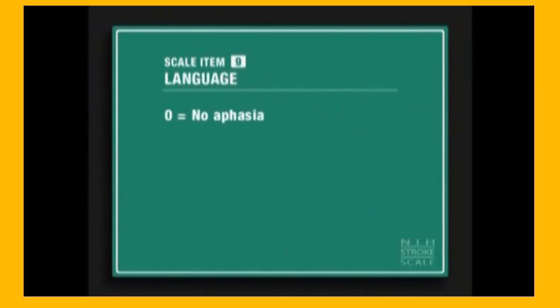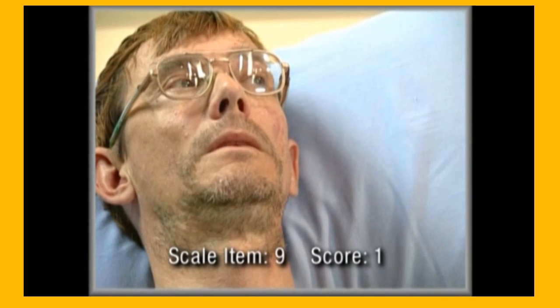Score a 0 if there is no aphasia. Score a 1 for mild to moderate aphasia, evidenced by some obvious loss of fluency or facility of comprehension, but no significant limitation on ideas expressed or form of reductions. A limited reduction will still allow you, as the examiner, to identify the picture or naming card content from the patient's responses.